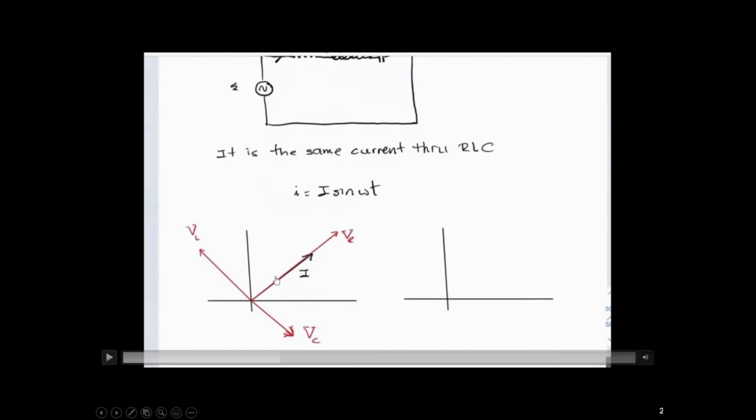All right, so the voltage across the inductor is going to lead the current by 90 degrees, and obviously the current charges up the capacitor, so it leads the capacitor by 90 degrees, and as a result, the phase angle between the voltage of the inductor and the capacitor is going to be 180 degrees. So within that context, now that question makes sense.